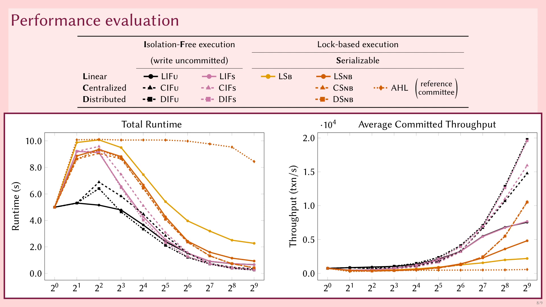In these graphs, we have plotted the results of this evaluation. We have the total runtime for a workload of 5000 transactions, and the committed throughput of this workload, both as a function of the number of shards that each hold the same amount of data. The isolation-free methods clearly have the lowest runtime and the highest throughput, especially when not using linear orchestration. At the same time, the serializable lock-based methods still show good performance and good scalability as a function of the number of shards. The very low runtime of the centralized and decentralized non-blocking lock-based methods guarantee high committed throughput, even in the presence of higher overhead due to lock contention. Hence, even when requiring expensive concurrency control, one can still provide scalable sharding in a Byzantine environment.